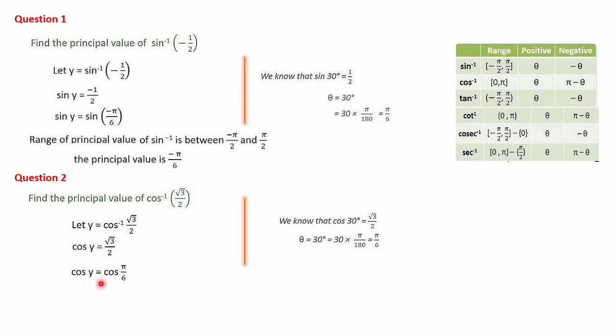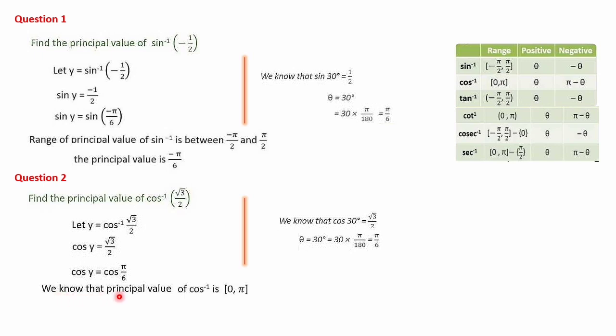Next we have to check whether this pi by 6 is within our range or not. For the cos inverse function, the range is between 0 and pi, between 0 and 180. Here we have got pi by 6, and pi by 6 is 30. So 30 is surely between 0 and 180. While keeping in radians, you may feel difficulty deciding whether this is within the range or not. So instead, if you convert this into degrees, pi by 6 means 30 degree, and pi means 180 degree. When you consider it that way, it will be easy for you to identify.